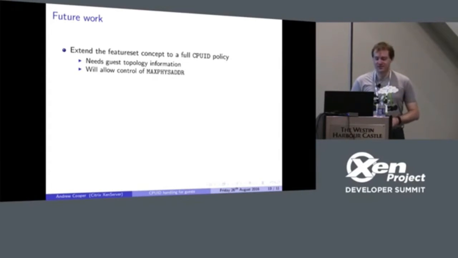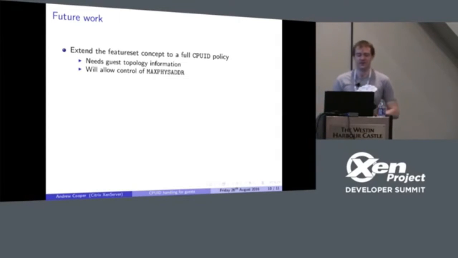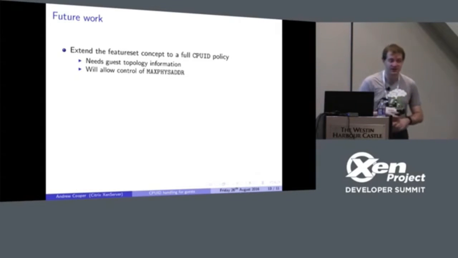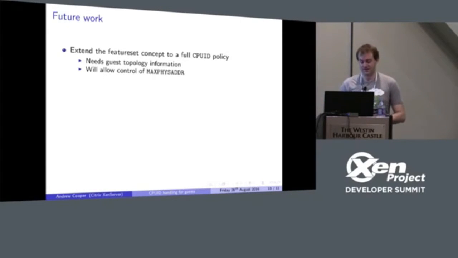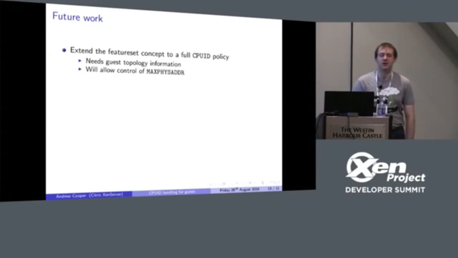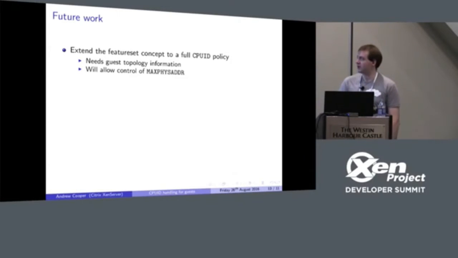As with everything, there's still some more work to do. One of the big areas identified was the fact that the feature set's only half of the problem. You need a whole lot more information properly leveled across hosts. So maxphys is one in particular. That's the number of bits on the address bus, which denotes what are valid fields in the page tables, memory type and range registers, a whole lot of that. At the moment, none of that's leveled. If you happen to boot on a larger system and migrate to a smaller one, it might stop working on you.